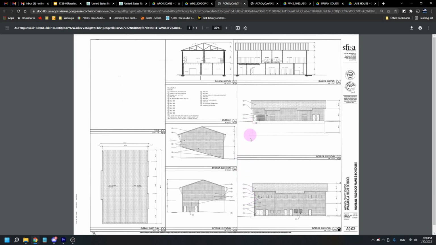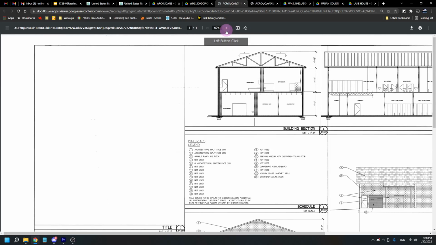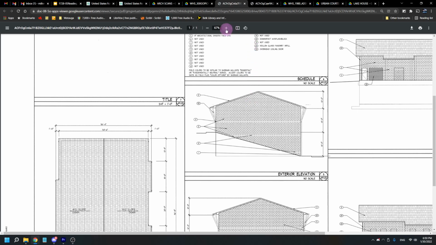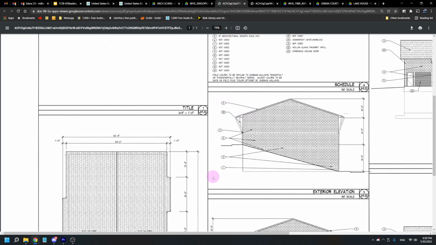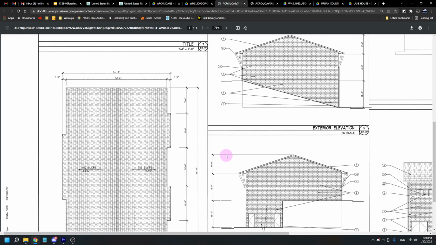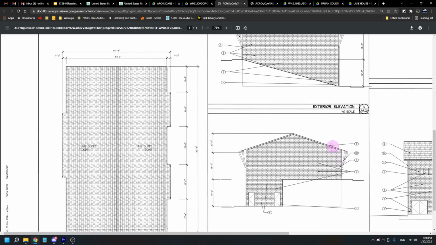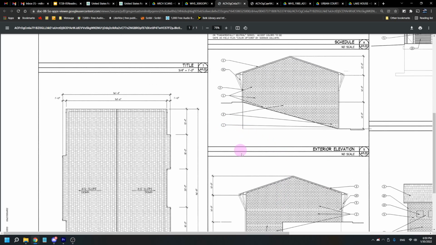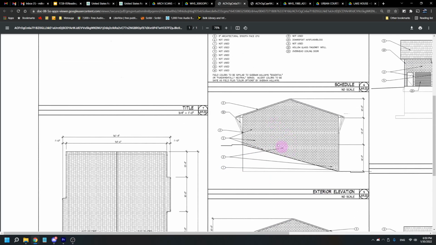I think it would be a better idea to have this section down here as well, to help understand how these ones are lining up with each other. Again, they could have moved that after the fact, because these definitely aren't the final set of plans, especially because I noticed the other day when I was looking at them that all of the numbers on this one are backwards. That's because they took this drawing and mirrored it, and that made all of the numbers backwards, which I thought was kind of funny.